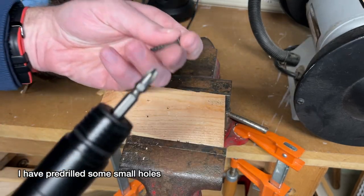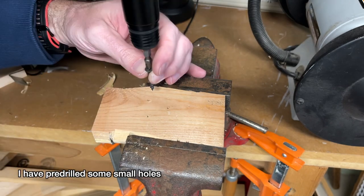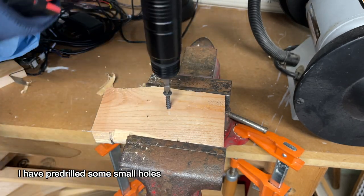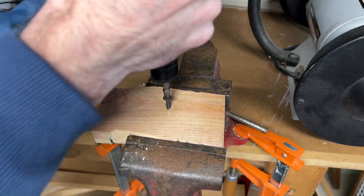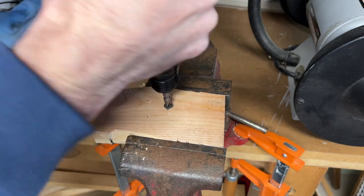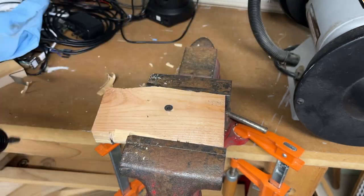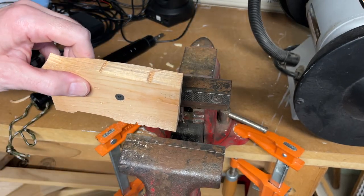While we're at the vise, let's try driving a screw. So here I have a 1¼-inch or 1-inch drywall screw. So that worked very well. I was even at kind of a weird angle there. It'd be easier for me to do it this way.